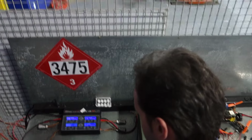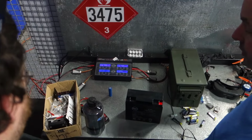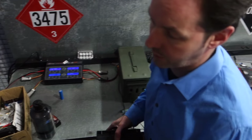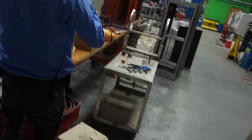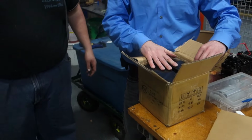Oh. Banana plugs to alligator clips. And if I have that, I could charge that battery with that. So then I'd be cool. I don't really, because we have trickle chargers that we can just put these on. But we have four of these. Those aren't for the wheelchair, were they? I think these are for the wheelchair. I think somebody sent these in. Did we order them for the wheelchair? I don't know if we ordered them or somebody sent them in for viewer mail.